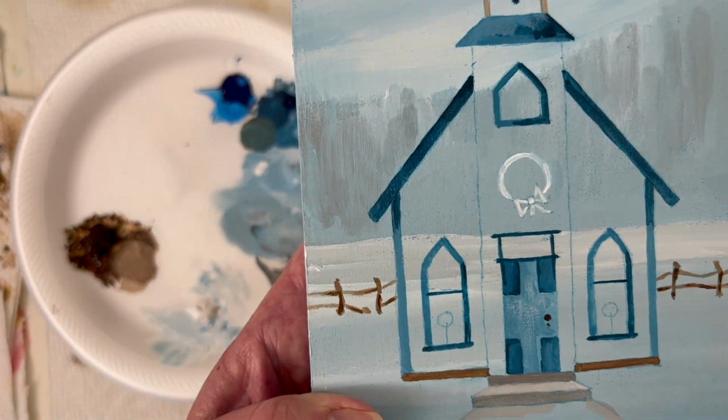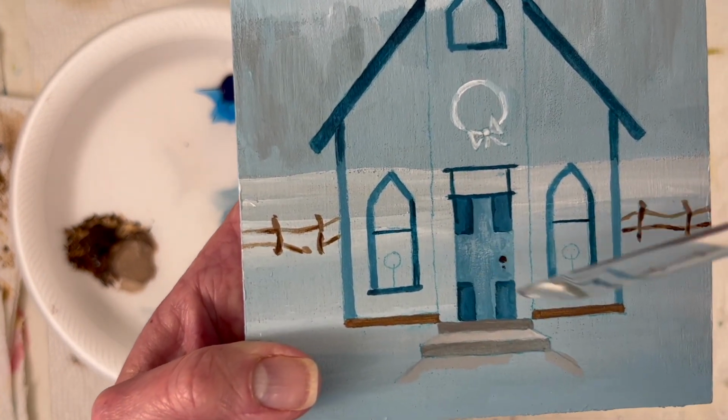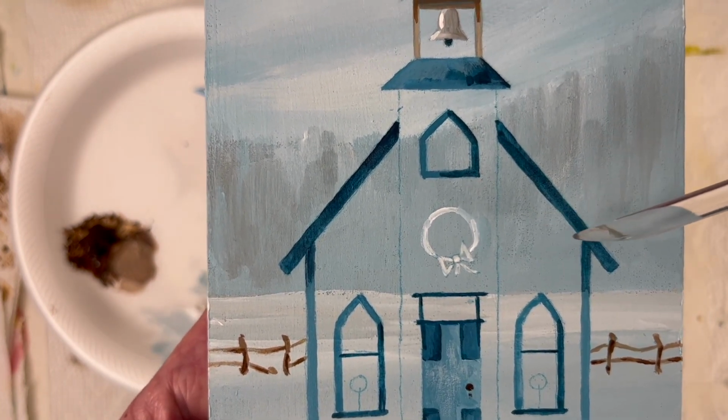There. I put a little white dry brush on the door. I think I like that. And then things are wobbly. They're not completely even. That's okay.